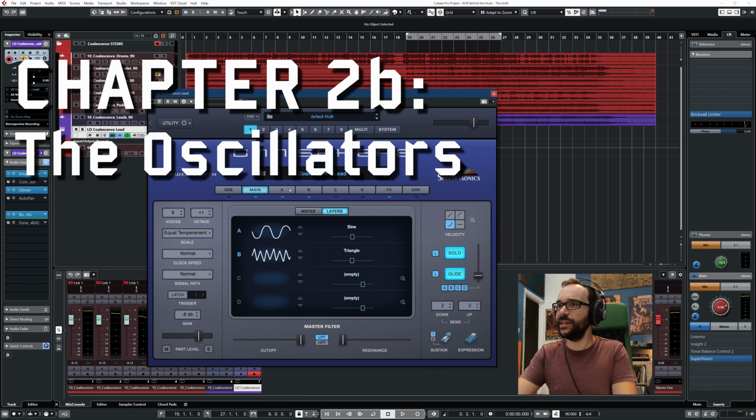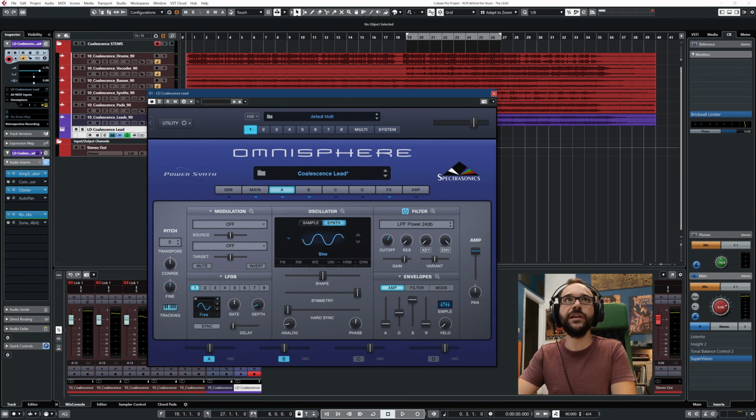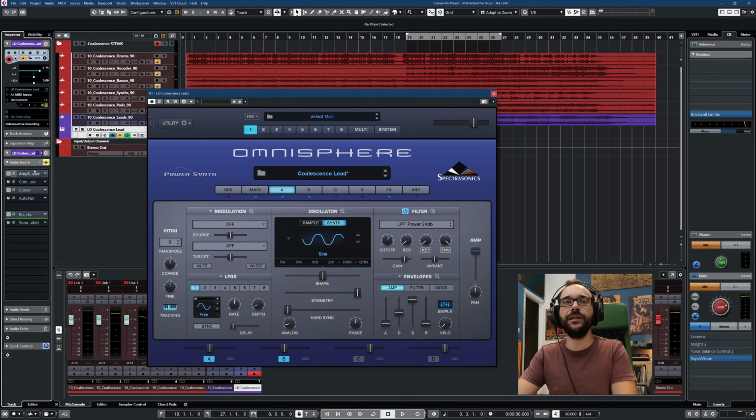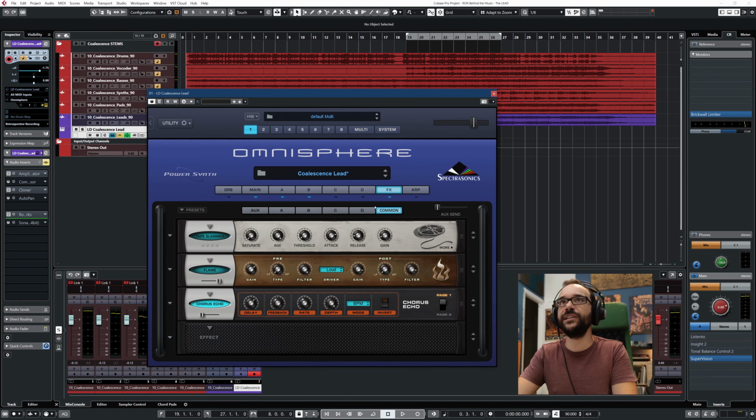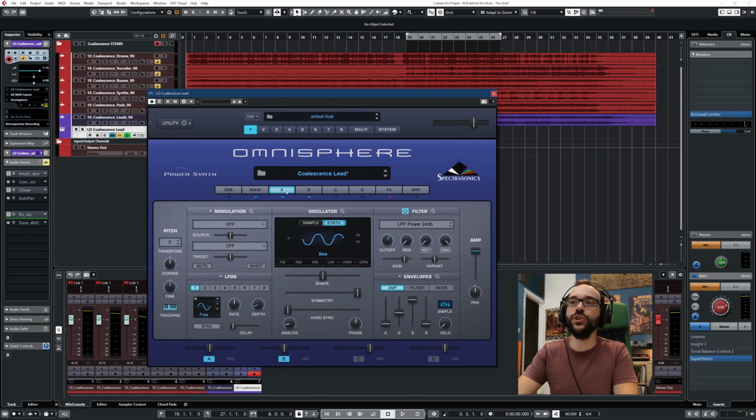Now let's get to the oscillators. In order to get a better idea of what's happening with the oscillators, I'm gonna actually turn off the audio inserts. In fact, I'm bypassing them. And I'm gonna also turn off the effects within Omnisphere. So this is the effects tab in Omnisphere. As you can see, I have 3 effects here, out of which the 2 are actually already bypassed, so they're not actually used. But still, I'm gonna turn the entire FX processing off. So I'm gonna play now the sound as it is without any effect. It's just the 2 oscillators working.